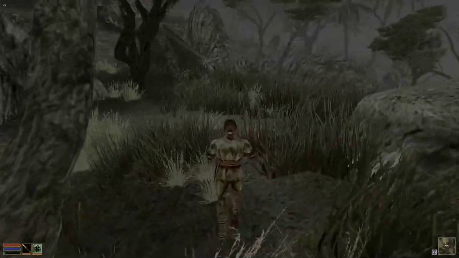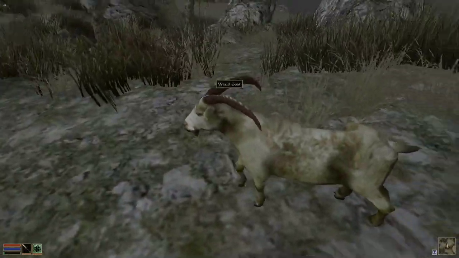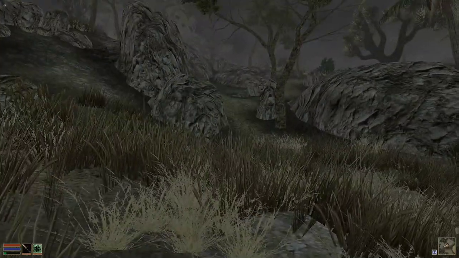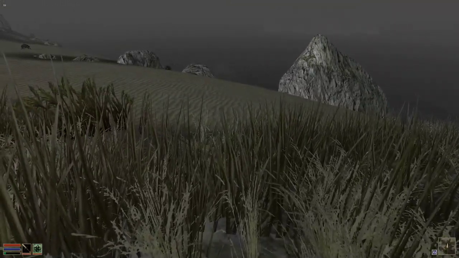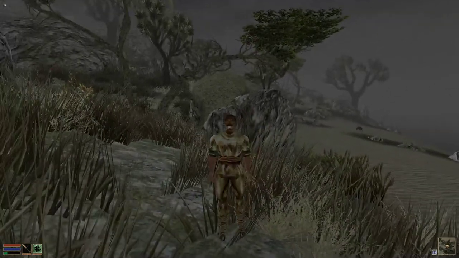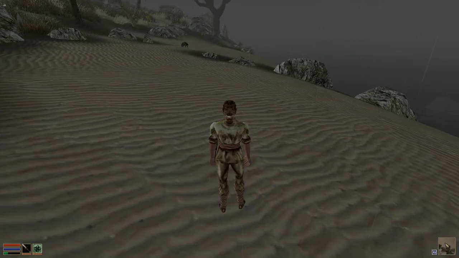Going into the jungles of the inner... Oh, there's a goat! Oh my goodness, there's a goat! Hello, Mr. Goat! Alright, I don't wanna ruin too much of this. When it's an actual playthrough, we shall explore everything that the island has to offer. But for right now, we're just making sure it works, which I think it does.